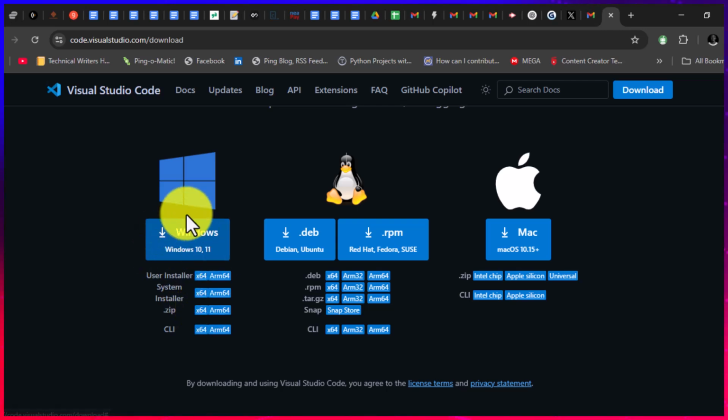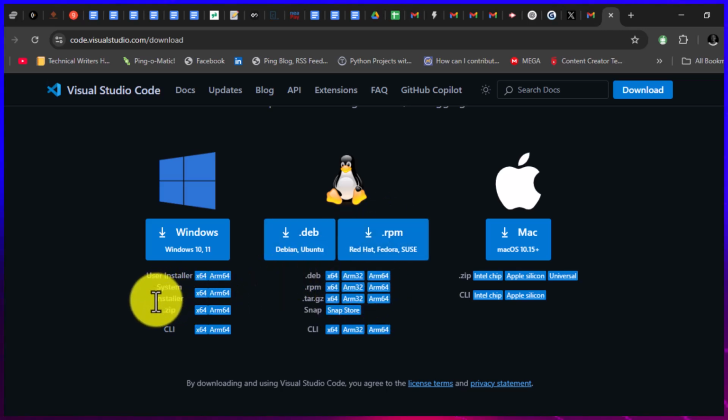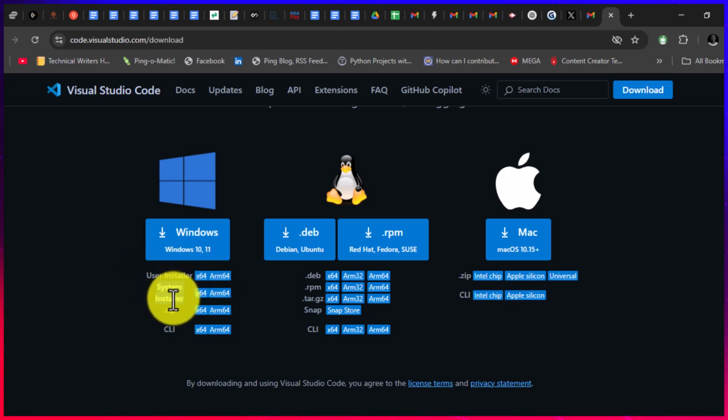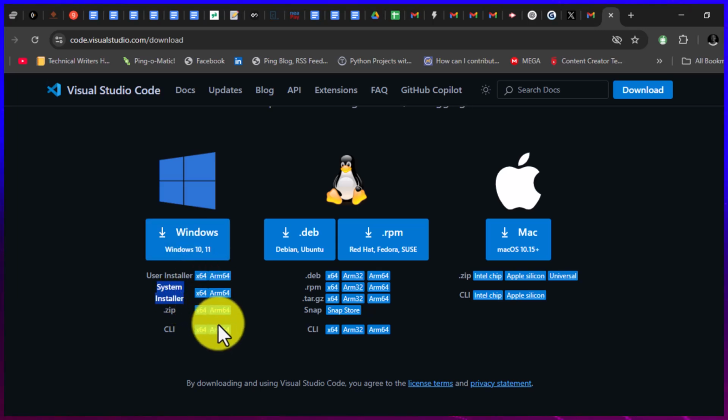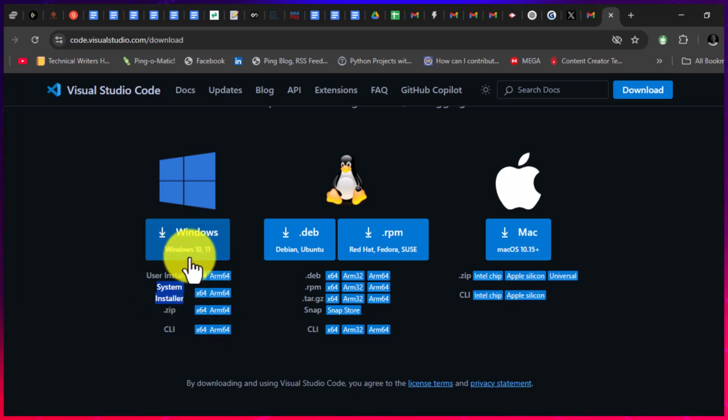I believe I'm using Windows. I don't know your operating system, but just make sure you select the right one. I'm on Windows, so I'm going to click on the system installer. I don't want to install the zip, and I don't want to use the user installer, so it should be the system installer standalone. Once I click on it, it will start downloading.